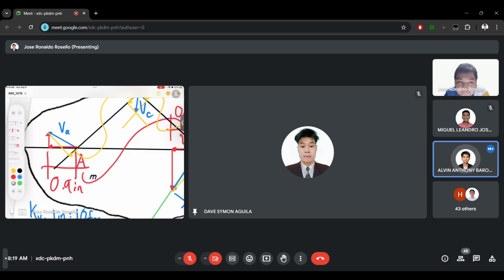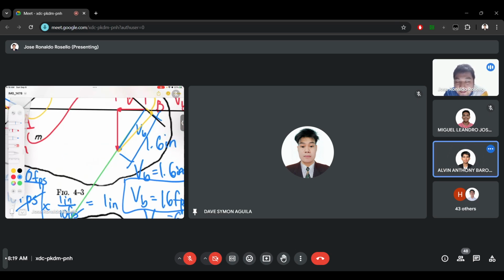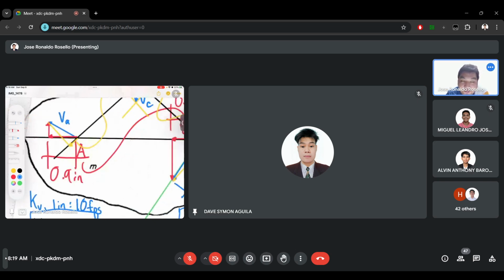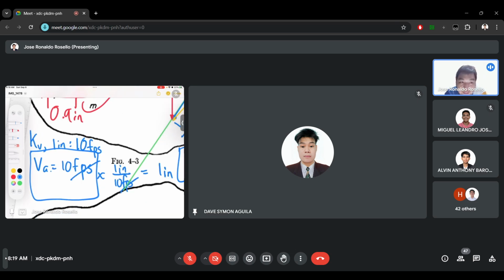Okay po. Doon po sa VB, given din po. Ang given sa VB is itong kulay green. Okay po. Alin po yung 1 inch, sir, doon sa VA? Yung kulay blue, yung haba ng vector VA. Tapos i-connect lang po yung mga red. Kasi given natin, ang velocity A is 10 feet per second, and ang velocity scale natin is 1 inch is 10 feet per second. So kinonvert ko muna siya to inches, kaya naging 1 inch. So ito yung 1 inch na nakalagay dito.